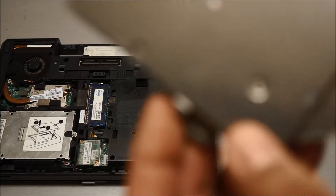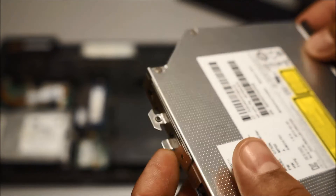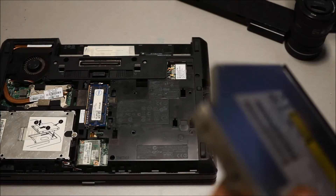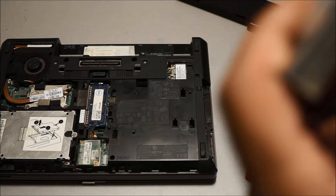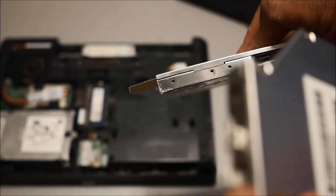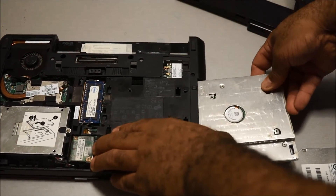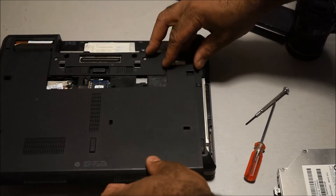This mounting piece looks like it screws right in, and you can actually buy it on eBay as well. There are two mounting holes on the back of this hard drive bay for it. But like I said, you don't really need it — it fits in there really tight and you don't have to worry about it coming out. I'm just going to put it in, and that's it — now you're done.